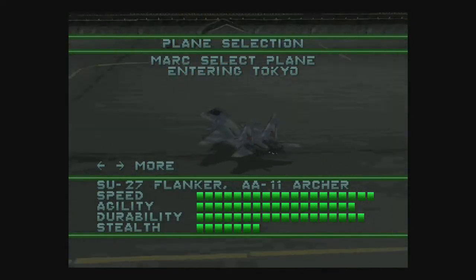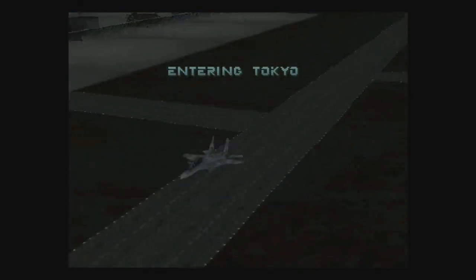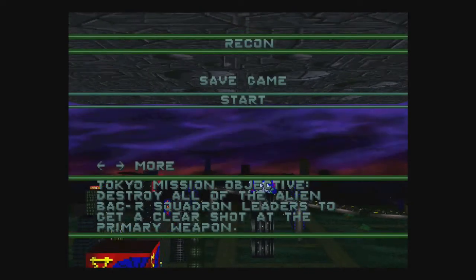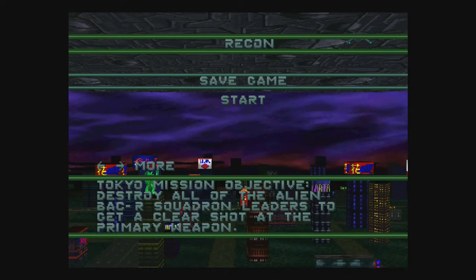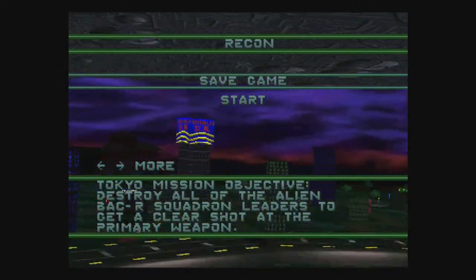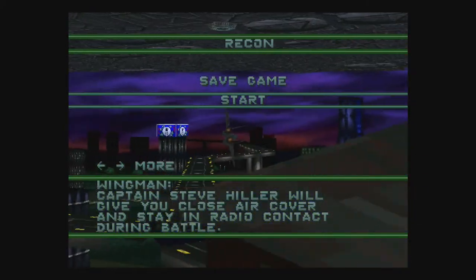Tokyo! Whoa, okay. Yeah, we'll stick with this one. I don't think Tokyo was even on it. It's kind of cool though that it is. Let's face facts. That's pretty damn cool. This looks a bit hard. Destroy all of the alien squadron leaders to get a clear shot of the primary weapon. Yeah, Steven Hiller, yeah.